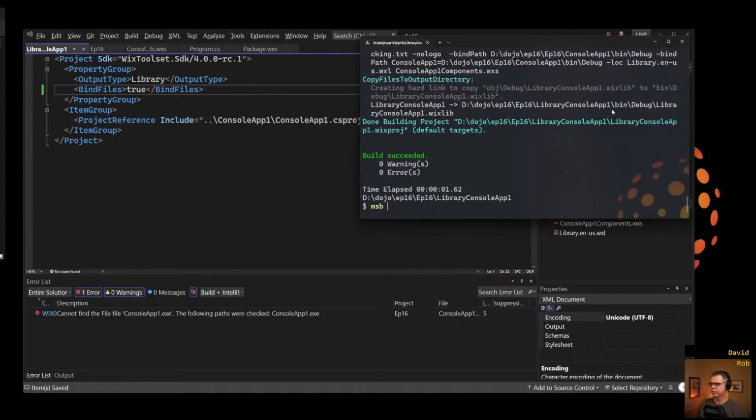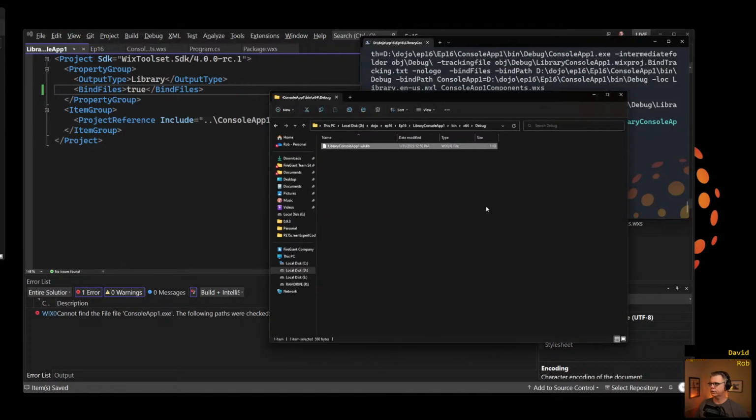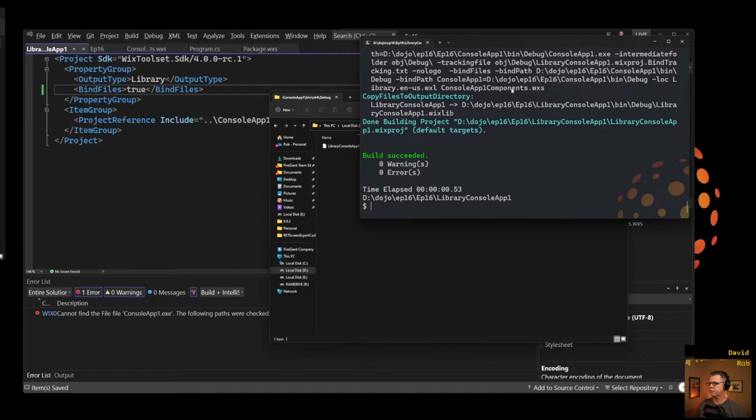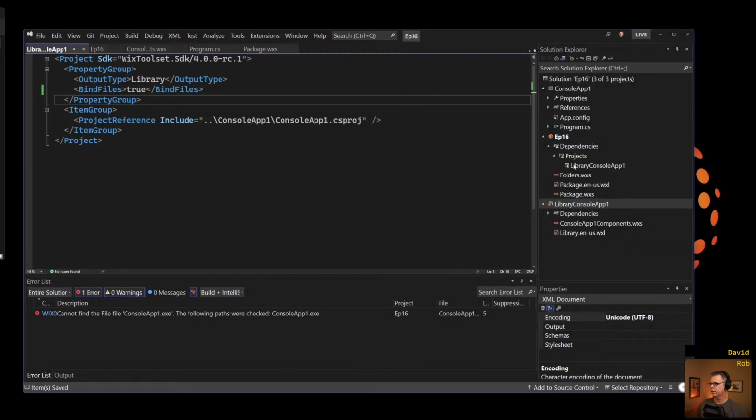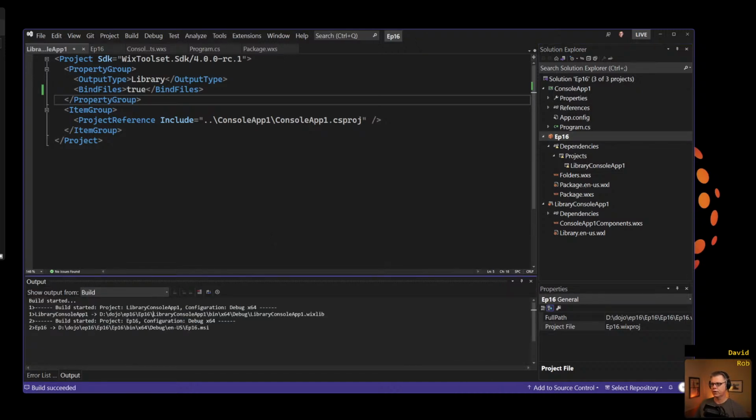I'm going to build, doesn't matter. I've saved it. I'm going to build from the command line. All right. Now let's look at the size here. No, same size. Let's try to build here. And it worked. There we go. Oh, yep, there it is. Okay. All right. We're going to rewind.